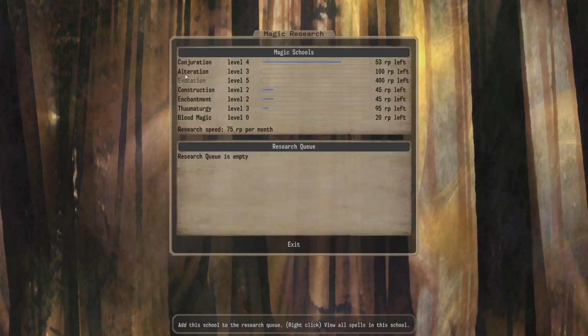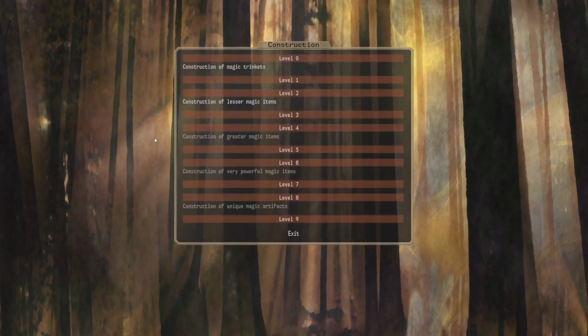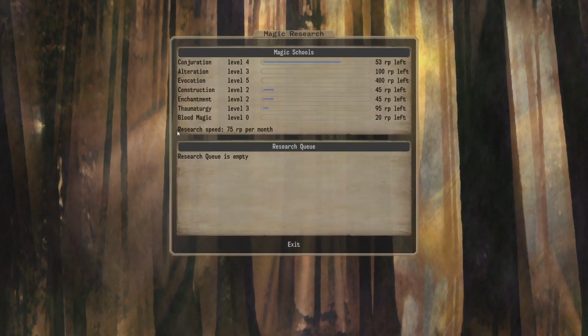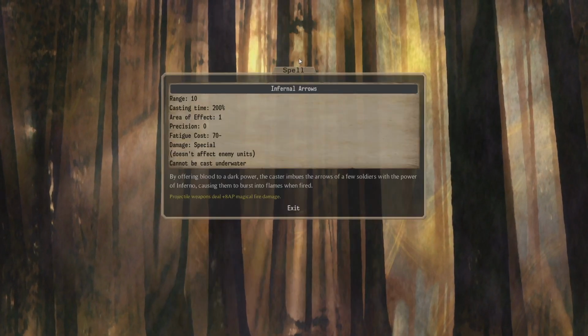Nothing here. Alteration. Nothing here. Evocation. Nothing here. Instruction. Nothing here. Enchantment. Nothing here. Thaumaturgy. Nothing here. And Blood Magic. Okay. So, level 0, we can do Infernal Arrows.